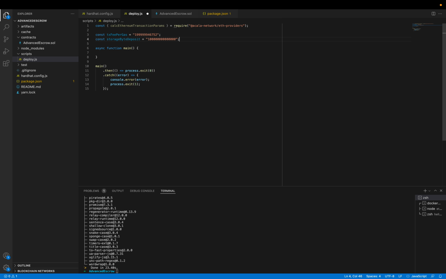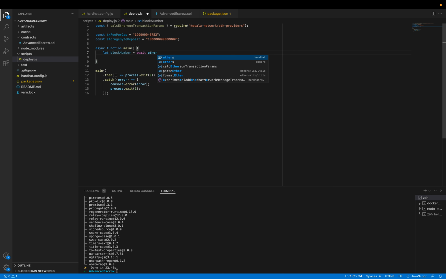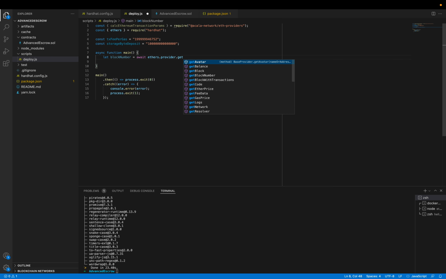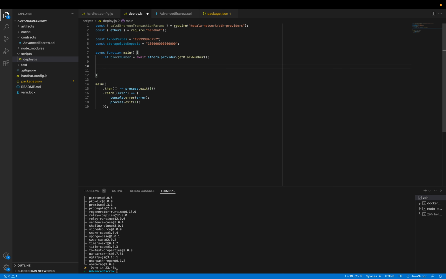If we hard-coded this parameter, then the script would eventually fail on the public network. Now we can create the ETH params.